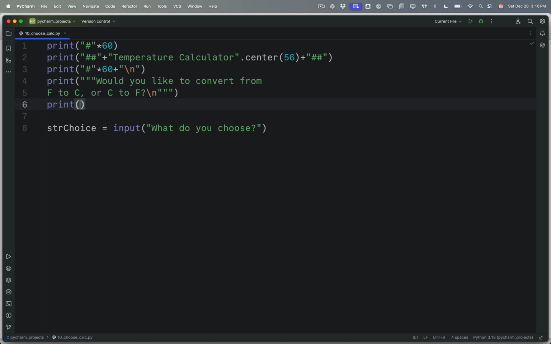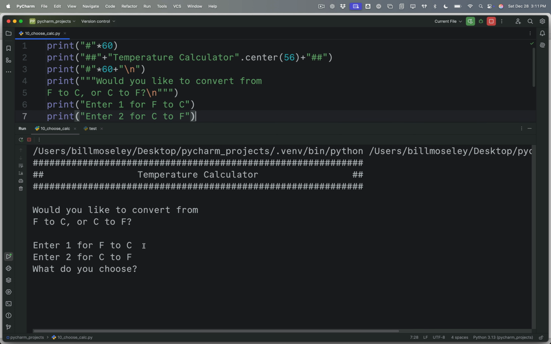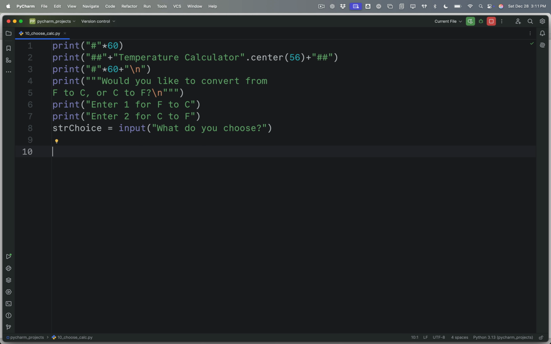So I'm going to print, enter 1 for F to C. And then we'll print enter 2 for C to F. Okay, so let's run that. There we go. There's my little menu. It tells them what to enter. So they'll enter 1 or 2.